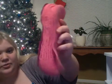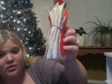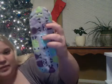Start with, these are all my LunaPad liners, and these are miscellaneous inserts or liners, or different companies call them different things, kind of like with cloth diapers. I have all of those. And then I have 2 Domino pads, and these are her petite pads. I really like these because the other ones are just so long. I stitch by hand, and this is one of my favorite pads because it's so freaking thin. And Owls.